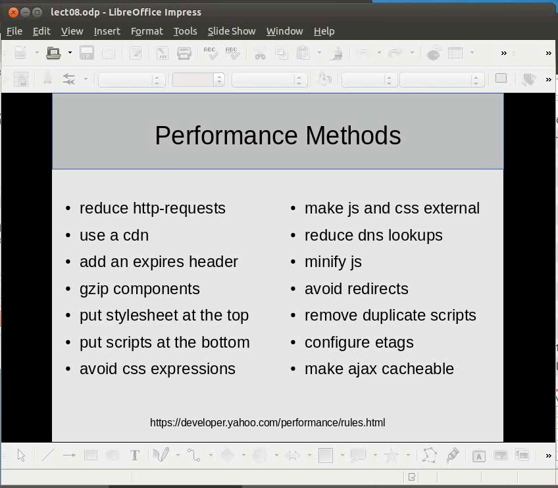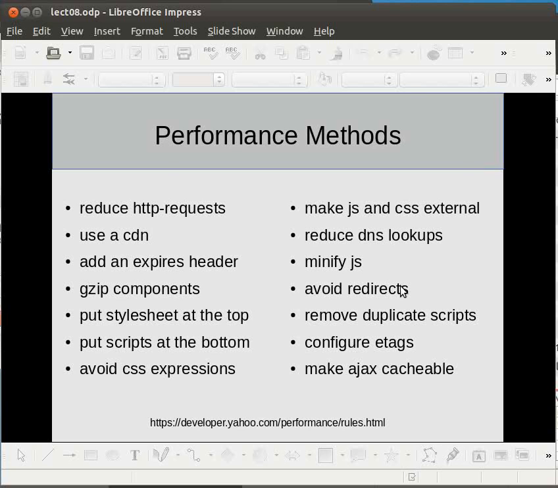Next is minifying the JavaScript. This just means taking out any extraneous space. So putting in returns and spaces and things like that that help the programmer make sense out of this is nice. That's what we want. But in production mode, what we really like is just the minimal amount of code that needs to be in there. And there are programs out there that'll help you to minify.